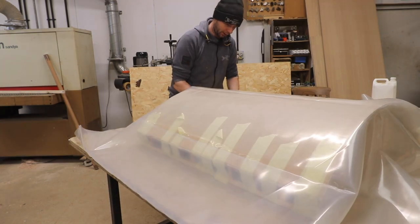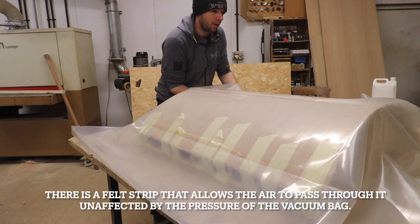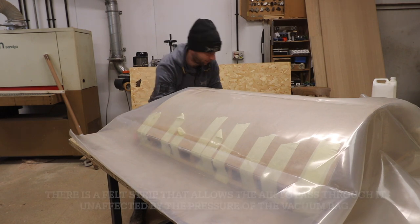This fabric has to touch the former so that the air has a path from the valve to the former.